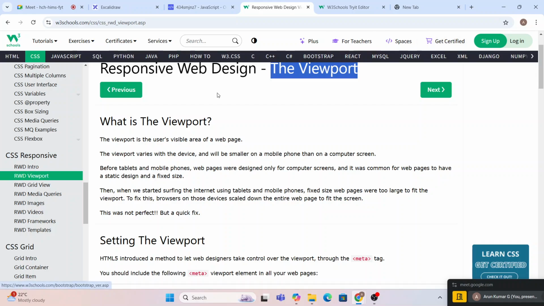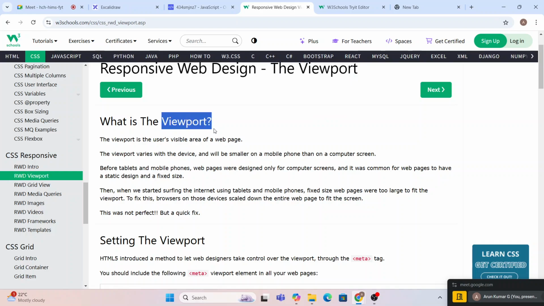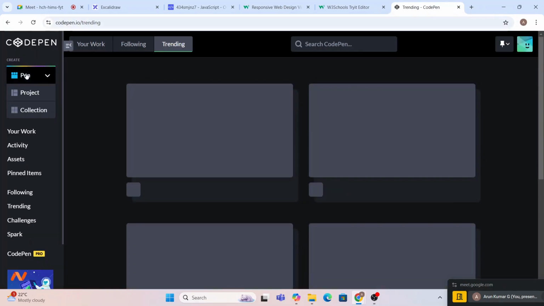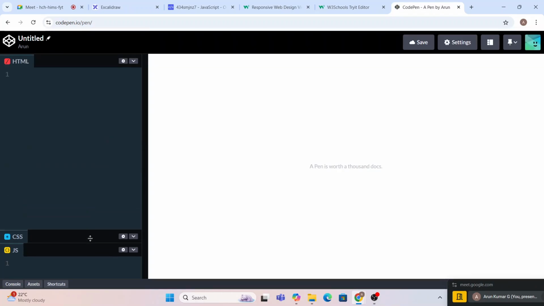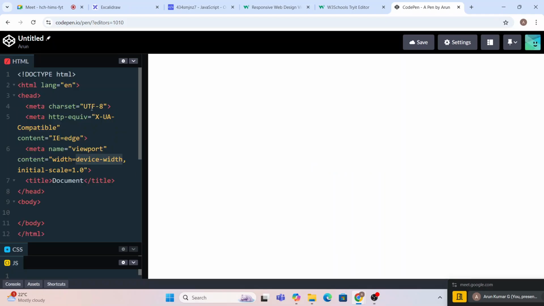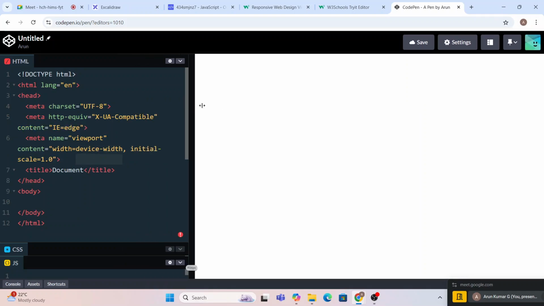So when the viewport is varying, how do we make things work? That is done using a meta tag. If you remember, we used to add boilerplate code by typing exclamation, and this code was getting generated.